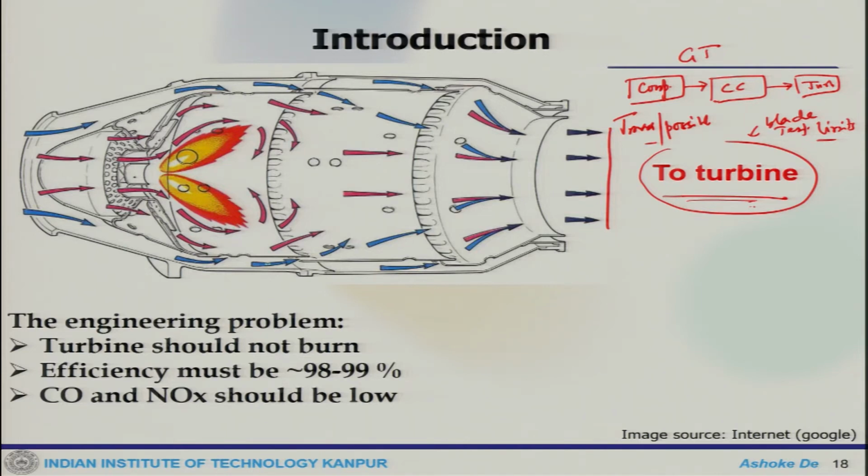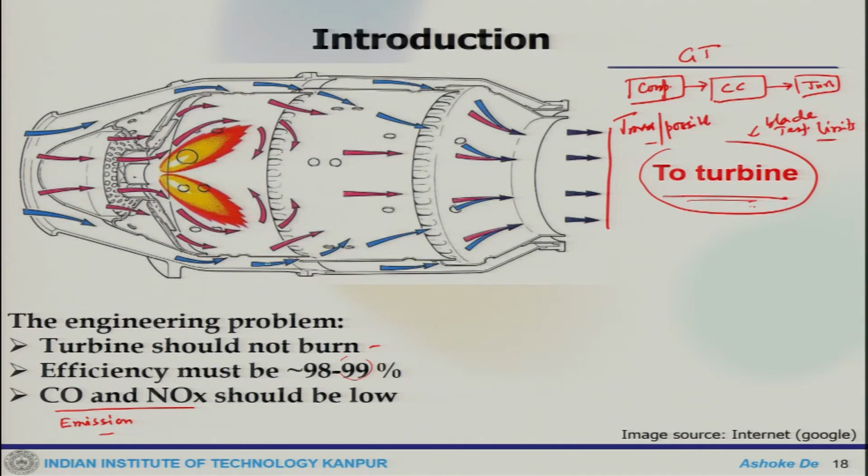Then, because this will dictate the possible maximum temperature, at the same time I would like to have the efficiency. Typically for any gas turbine combustor, the efficiency lies around roughly 99%, so there is not too much loss. The combustor is one of the components in a GT unit where you have quite an efficient system. And then third is emission. This should be low, that means my CO and NOx should be low.